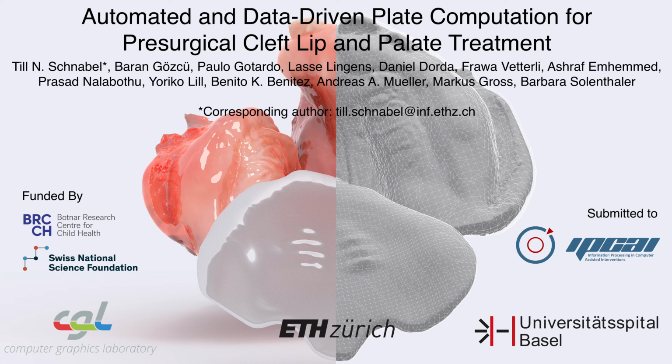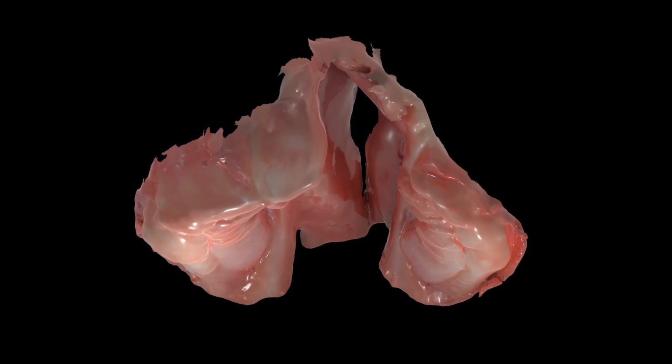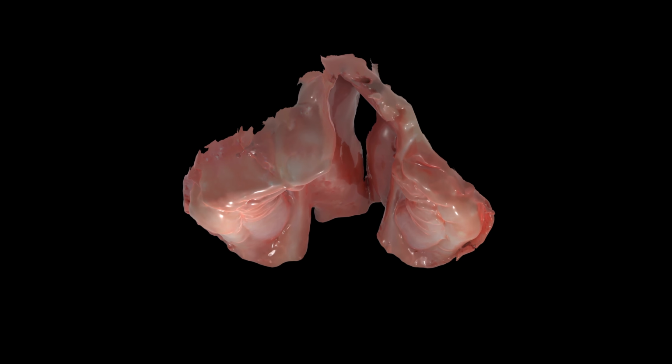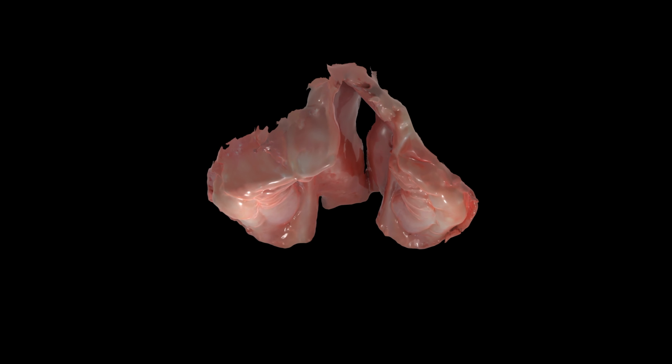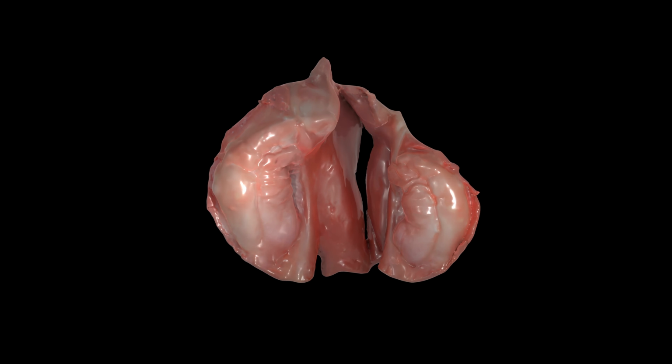Presurgical orthopedic plates are widely used for the treatment of cleft lip and palate. In this work, we present an automated digital pipeline for the design of the plates, which are fabricated using 3D printing. The recommended inputs of our pipeline are intraoral scans. Here, we demonstrate our pipeline on a sample unilateral cleft lip and palate scan.